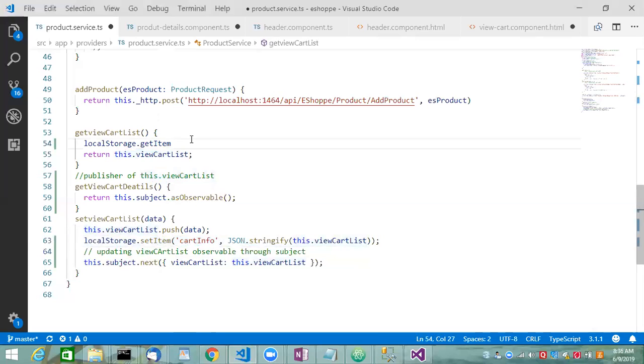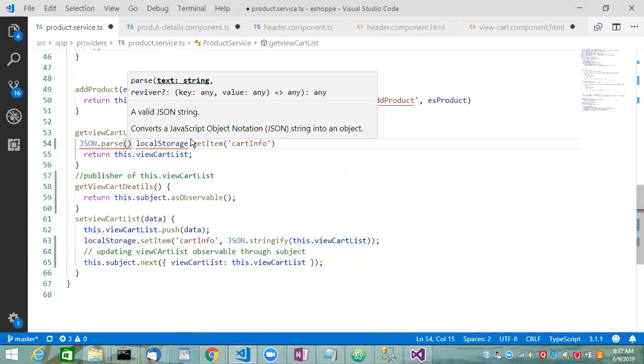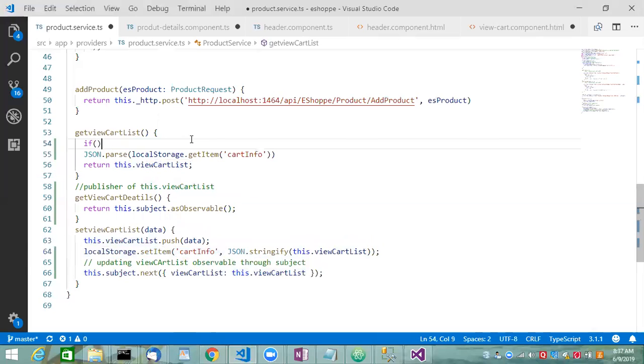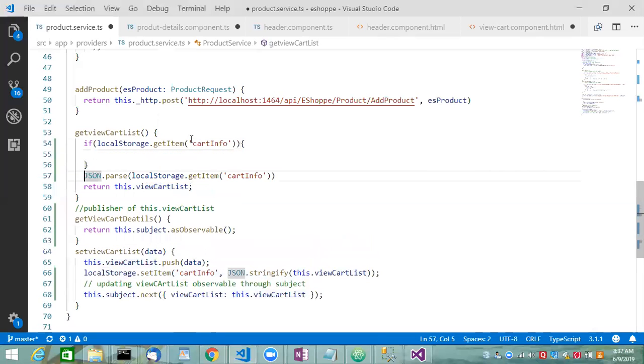So I say, get this key, say JSON dot parse, get this key. So I can put if also, if at all you have something like this, right? Then only do this success.